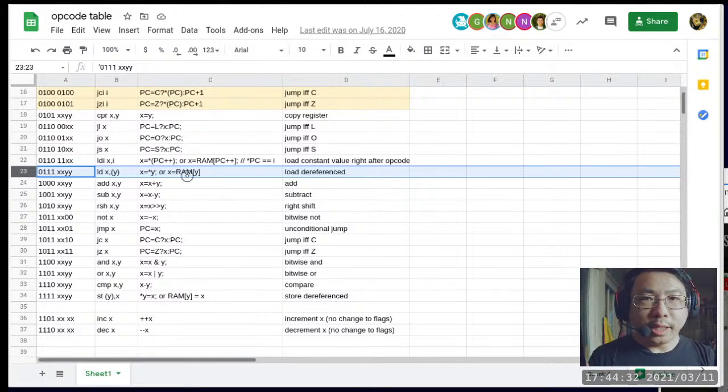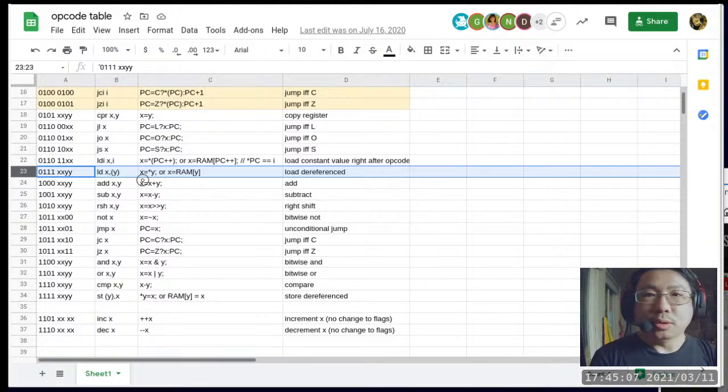Either way is okay. There's no right or wrong thing here. I personally tend to look at memory as memory, so I use x = *y as the proper documentation of what this instruction does. So what is Y being used as? Y is being used as an address. Whatever register you use to specify Y is supplying the address in RAM, and whatever is at that location in RAM is copied to whatever you specify as register X.